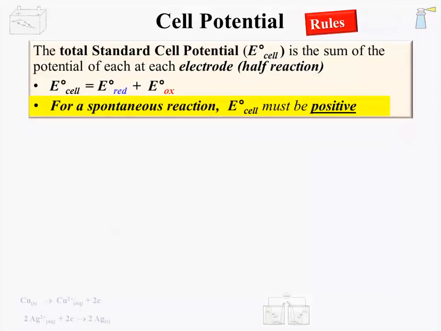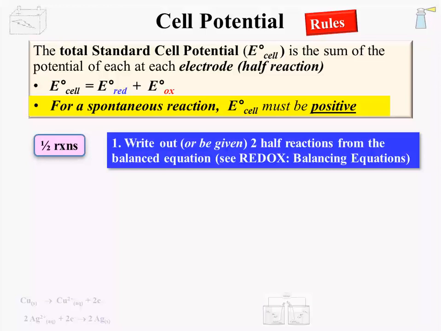Since this is one of the main features of the study of electrochemistry, let's approach this question in a more ordered manner. The process of getting the EO cell potential is a rather straightforward one. Begin by writing out, or be given, two half-reactions from the balanced chemical equation. Do not worry about whether the choice of oxidation or reduction is correct — that will be settled in the end. The nice thing about getting the EO cell for a reaction is that it doesn't really require a balanced equation unless it's asked for.